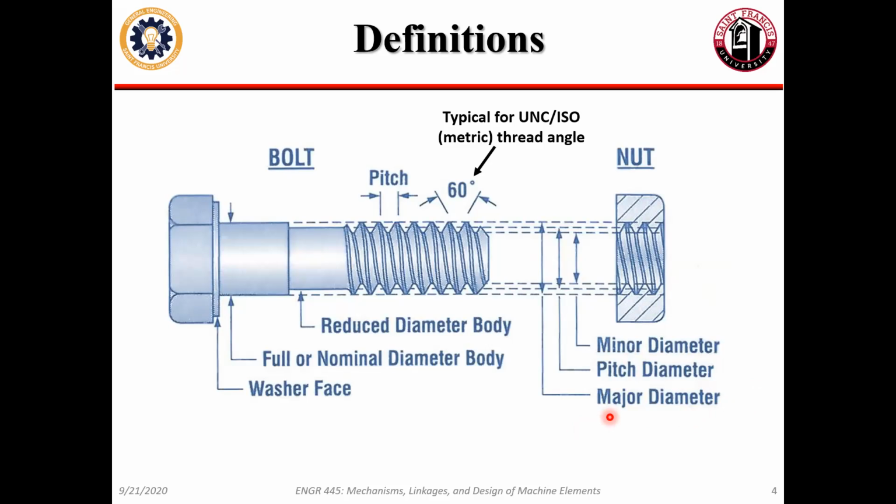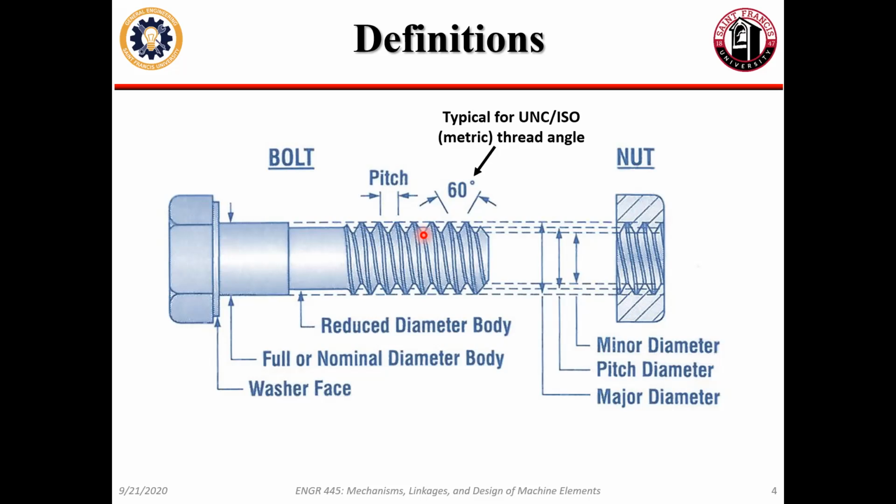That's the major diameter. If I take a really sharp-edged caliper and dive in between the threads and go into a valley, the top of a thread is a crest, in between threads is a valley. If I go from valley to valley, so like from there to there, that's the minor diameter. So it's the smallest diameter of the screw.